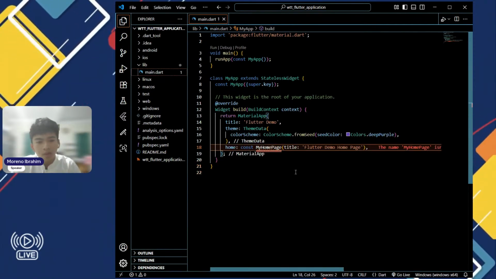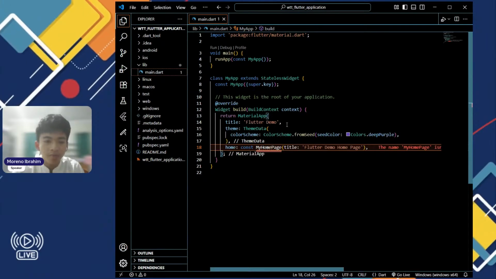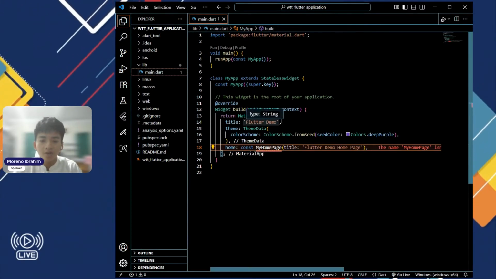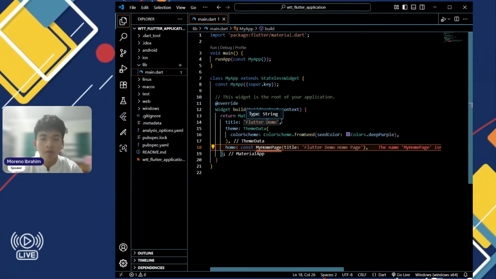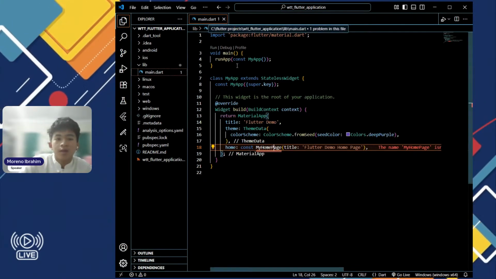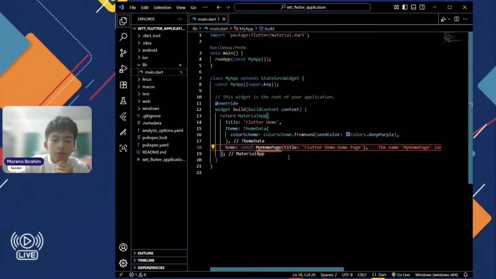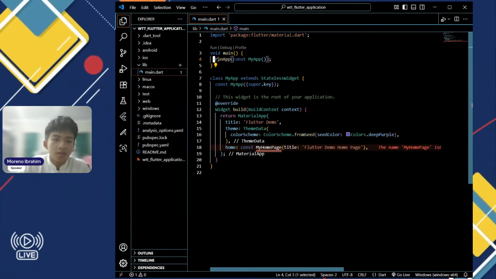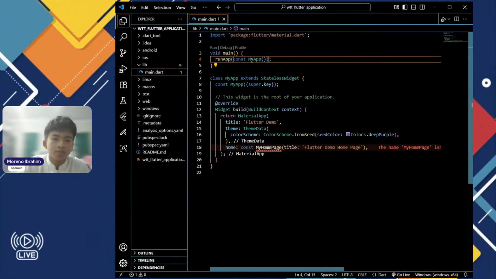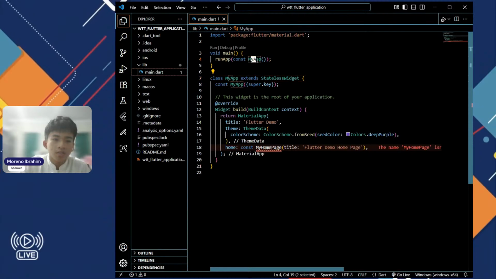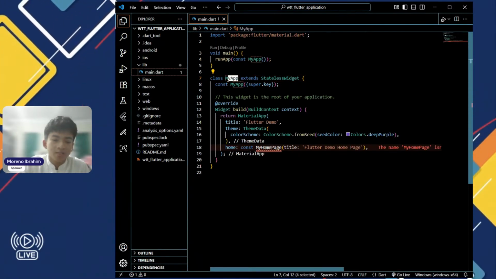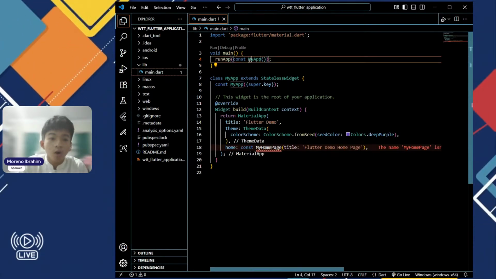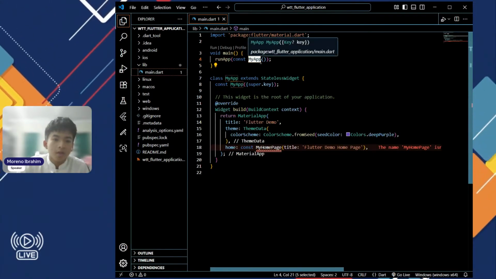And let this, if there's an error, just let it be for now. So this is basically the first page or the main page of a Flutter application, called main.dart. In main.dart is where you will run the application using this line of code, which is runApp, const MyApplication. And then this is a variable that calls this class. The class is called MyApp, and this line of code is calling the class of MyApp.